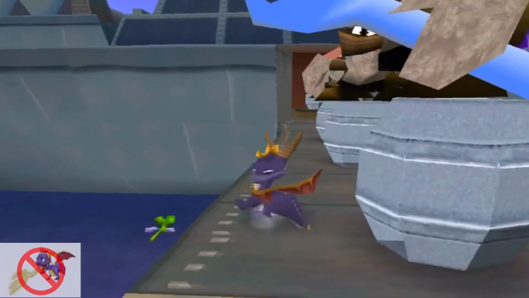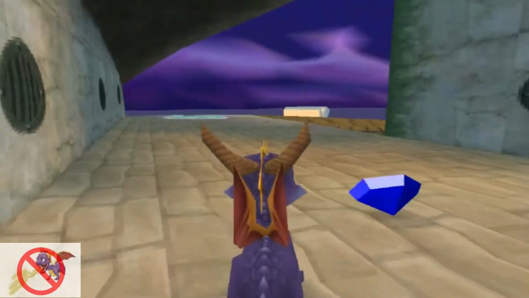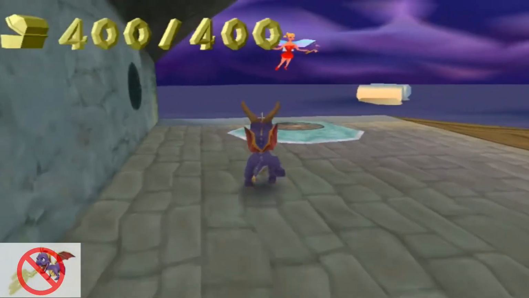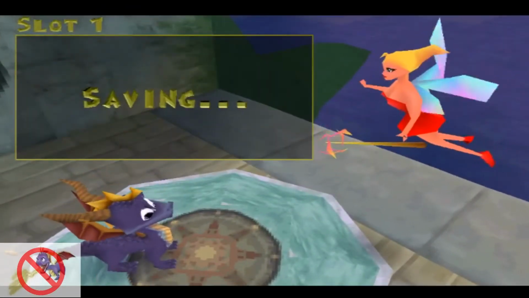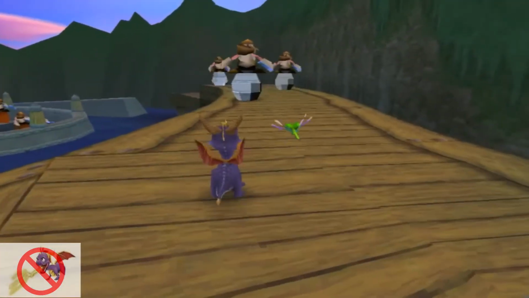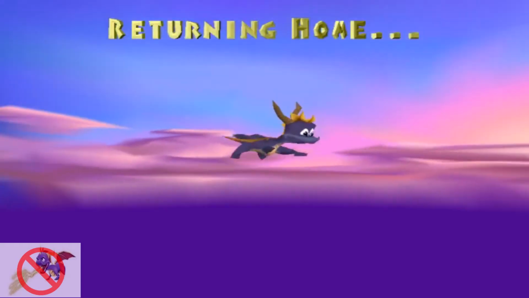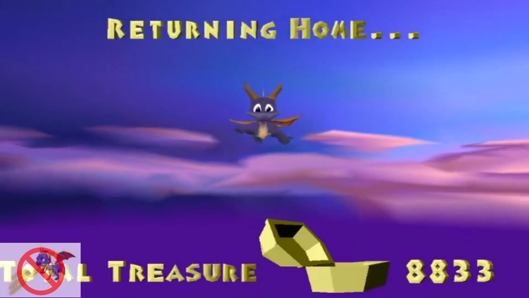Okay, there's the hit point, and then use the barrel to explode and get the last 5 gems. That gives me a 400 out of 400 on North Cove, completing an extra level. Gonna hit save. Gonna exit the level, and then I'm gonna move on to Twilight Harbor, see if there's anything else I can get on Twilight Harbor.